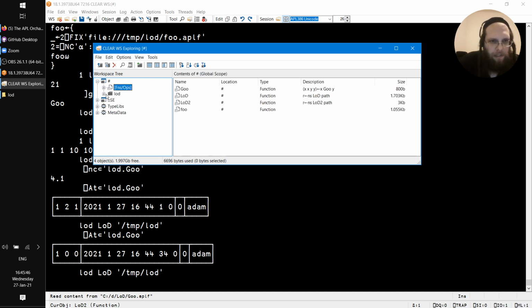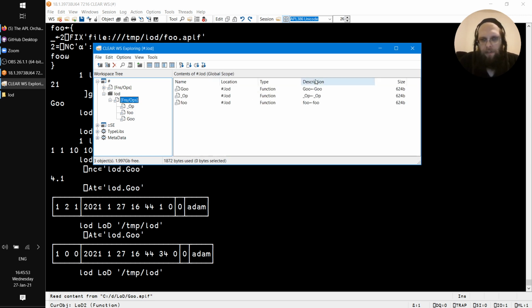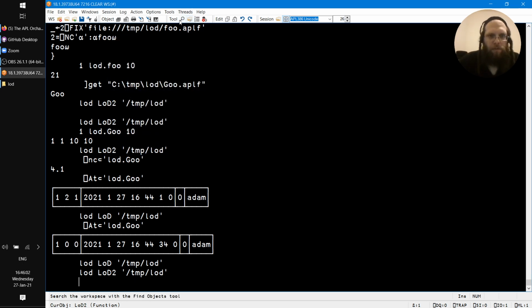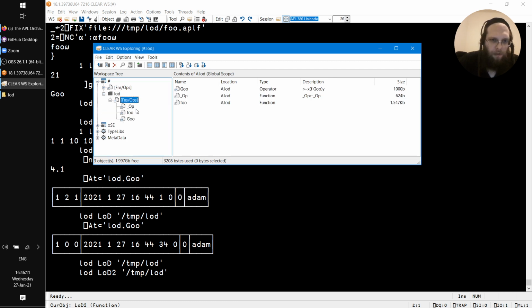Oh, hold on, this is not the right place. Yeah, so go in here. See, they're all functions. Even the one that's an operator is a function. And when we look over here, the description doesn't show what the actual calling syntax is. But if we use this load on demand 2, and then we go and look at it, we can see that we get the proper syntax description in the Workspace Explorer. And if we open it up here, it's really tiny, I'm sure, but it actually says OP here, so this is an operator, and these are functions.